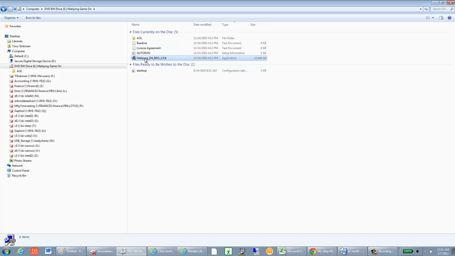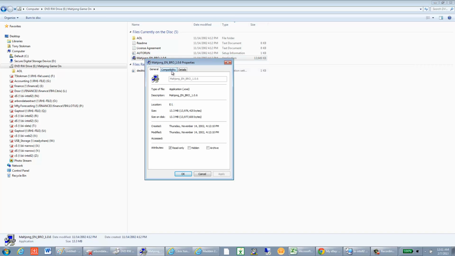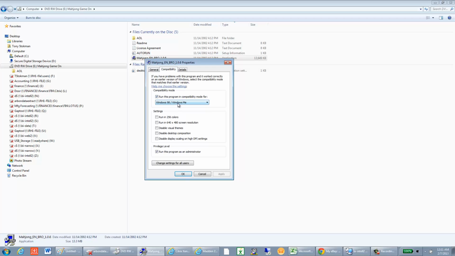put the disk back in, right click, and again, every application file. This game only has 1, but you might have 4 in that one. Properties, and then I want you to try Windows 95. Apply OK, install it. If that doesn't work, uninstall, and then I want you to try 98. And then I want you to select these two. That'll lower the resolution in your computer for that game.